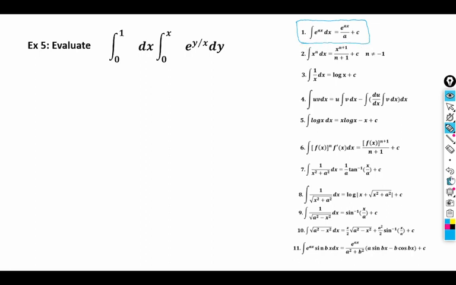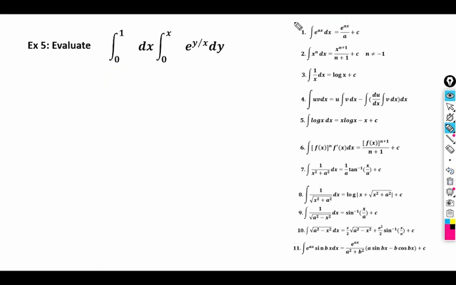For simplicity, if you are able to integrate it directly, like e raised to y by x upon 1 by x, it's okay. You can do that directly. If not, see, this x is a constant. As we integrate with y, x is a constant, so 1 by x is also constant. So let me assume 1 by x as a. This is actually a side work we should do.